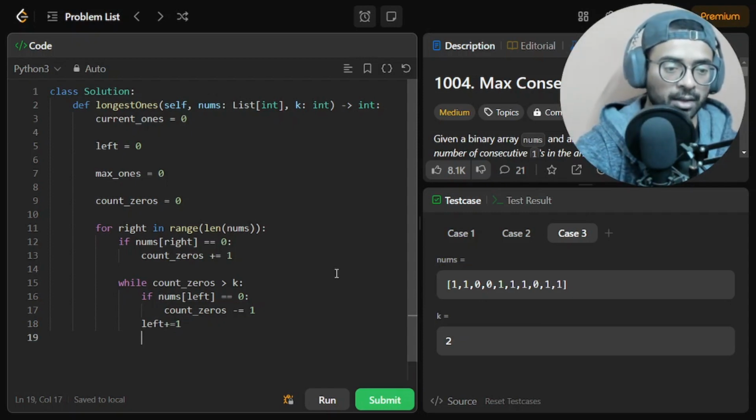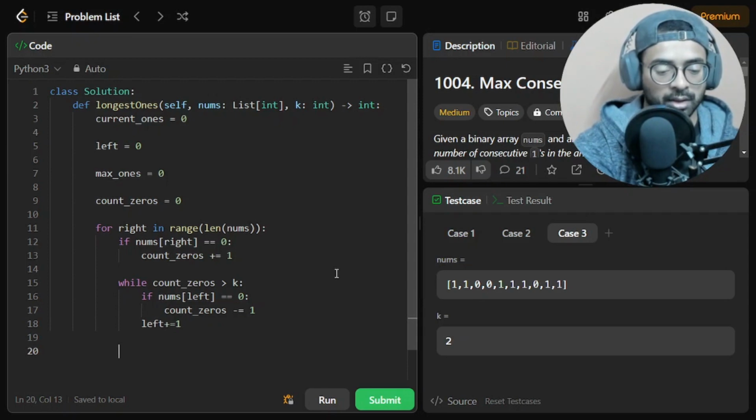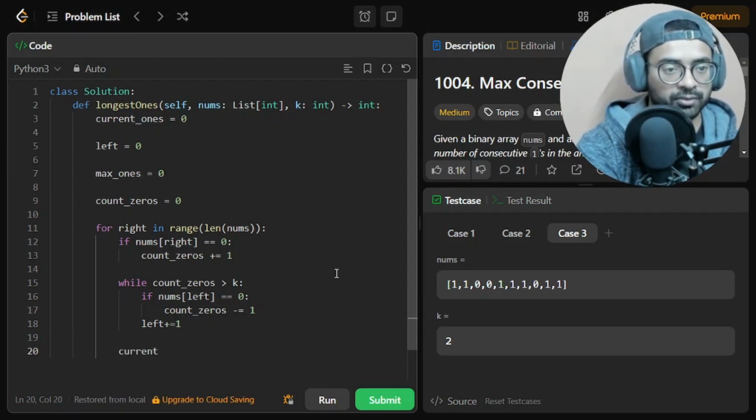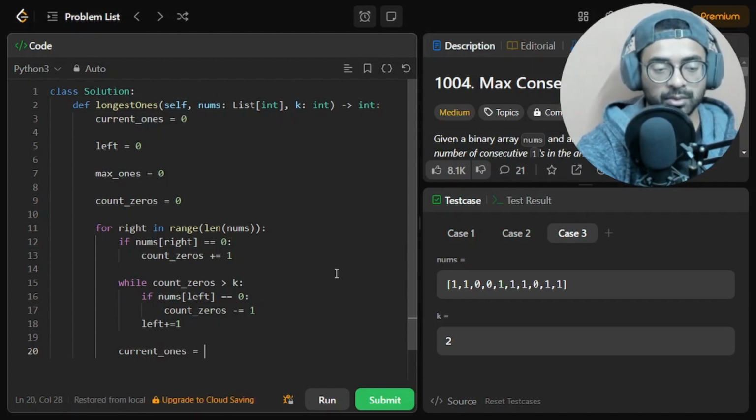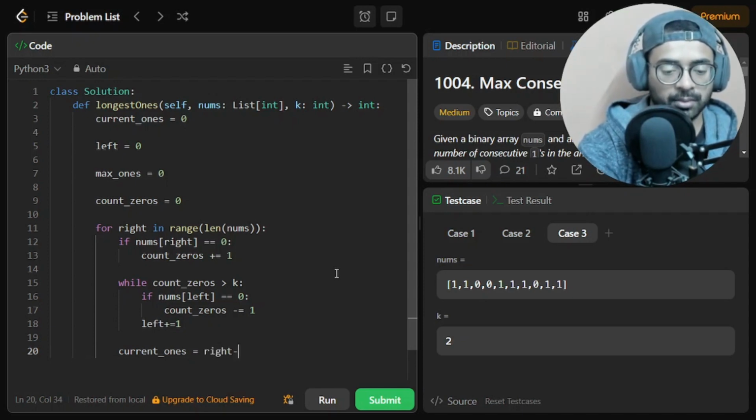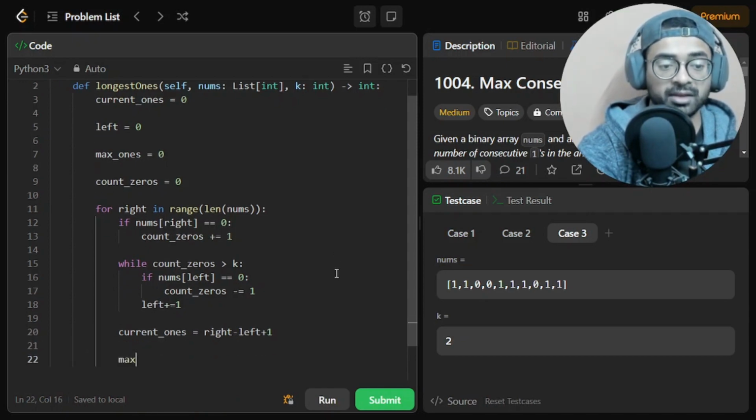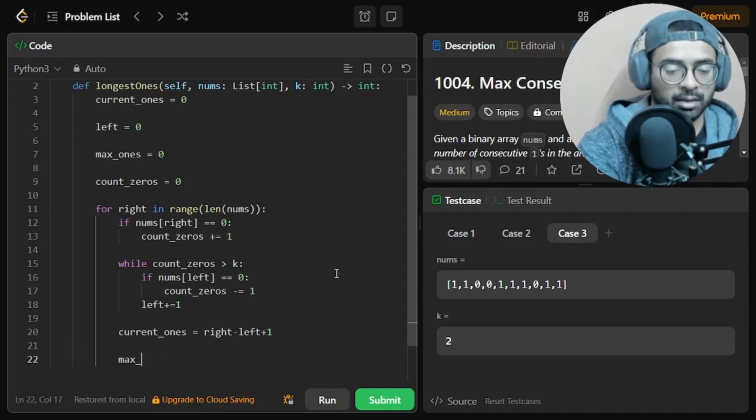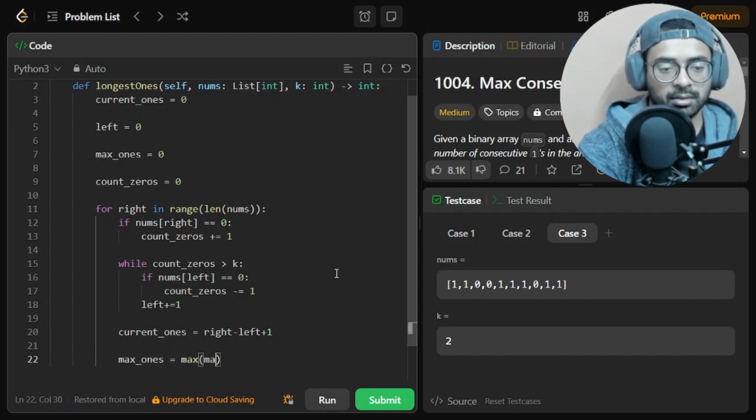Now afterwards, we are simply going to define the current ones, and what this current ones will contain, as I said, the formula was right minus left plus 1, and then we are going to compare max ones, comma, current ones.